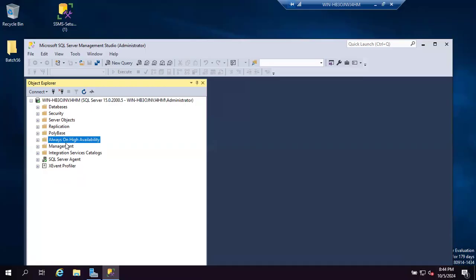So if you connect the 2019 instance in 2005 SSMS, you cannot see this Polybase and Always On. Why? Because these are the latest features, and you are using an older version of SSMS. So you cannot see these two features in the 2005 SSMS. Why? Because in the 2005 SSMS, there is no Polybase, there is no Always On. So this is how the SSMS will be different, guys. Is it clear, everyone?